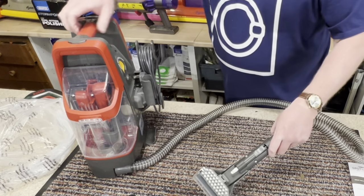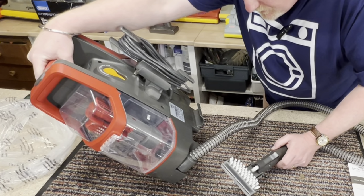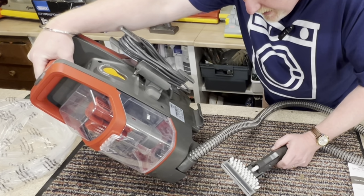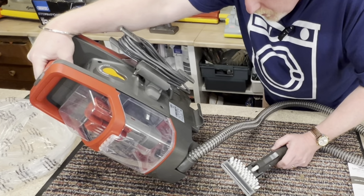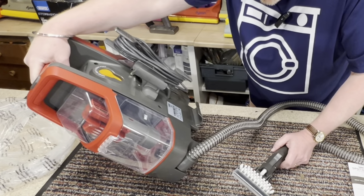What does it say on the back? It's the model CDCWCSXS. Jeez. Wattage 400 watts, 220 to 240 volts.